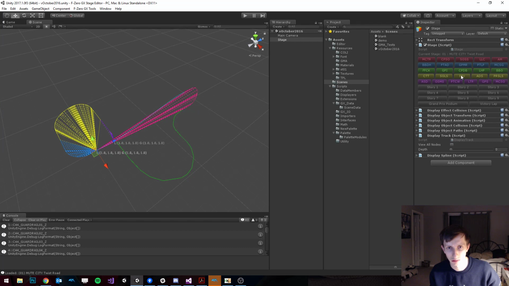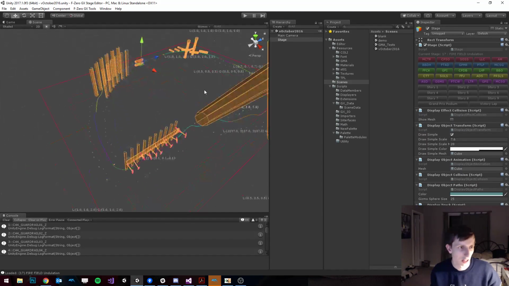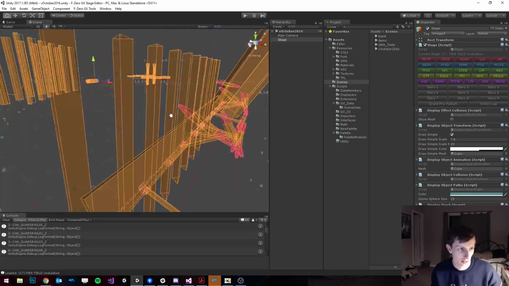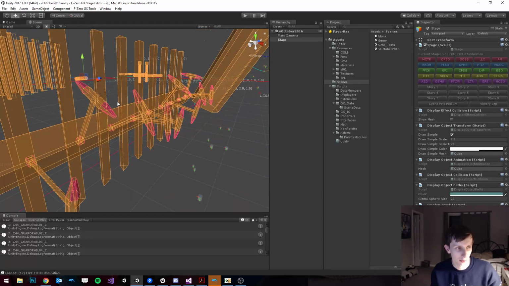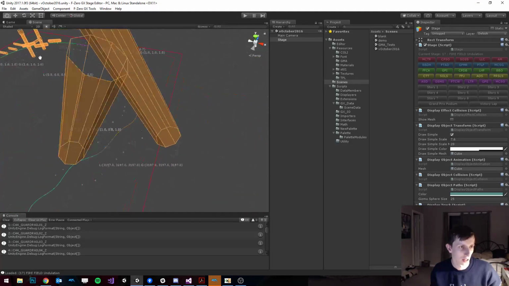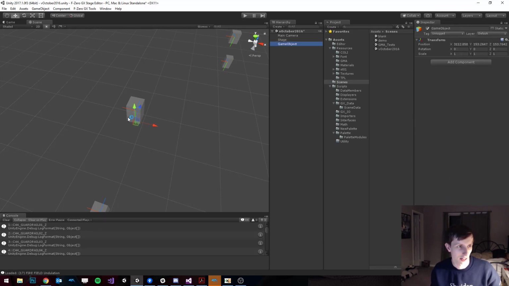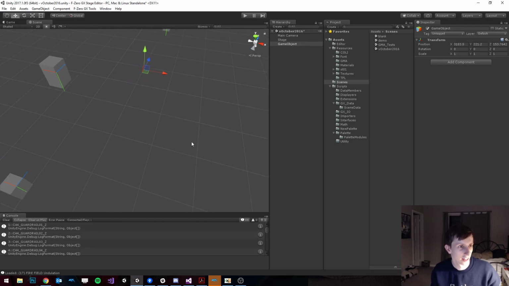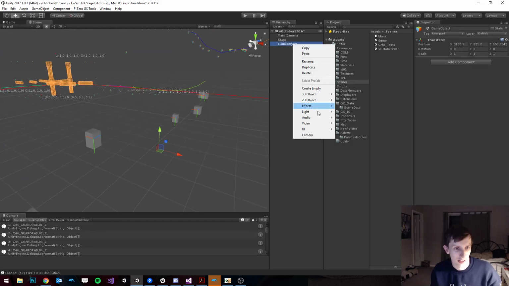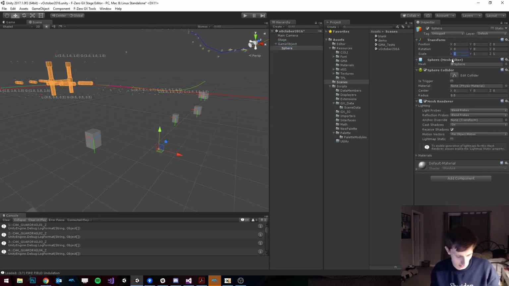Lightning, far field undulation. So I have all of these other things too that will turn on. This orange is quads, quad strips used for collision, triangles used for collision, and all of these smaller specks. This is actually a game object in the scene. So here, let me create an empty. If I wanted to, I could create a sphere, and I'll make the sphere 10, 10, 10.